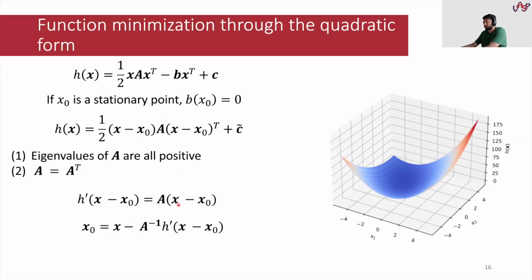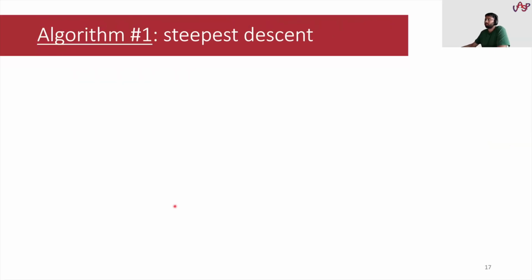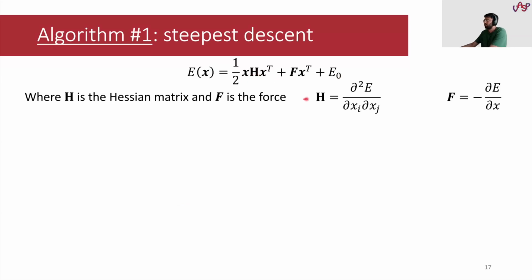So this is, of course, a generic expression. Let's look at it in terms of DFT, or the energies and forces in terms of atomistic simulations, essentially. And this will bring us to our first algorithm, which is steepest descent. So how does this very simple frame of reference deal with us? The energy, you can express it as this expression here. You have the H, which is going to be called the Hessian, which is basically the second derivative of the energy with positions. And you have the forces, which is the first derivative of the energy with positions. And so you could express your energy at least approximately in this form, where you have the Hessian and the forces and a reference point, basically an energy at a certain point.